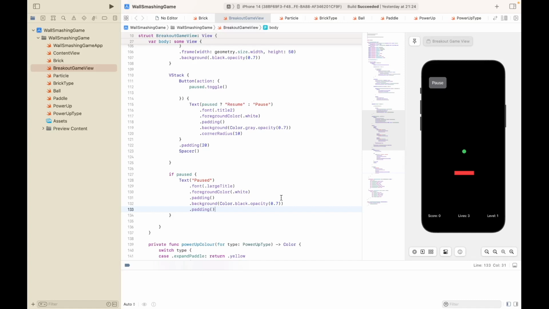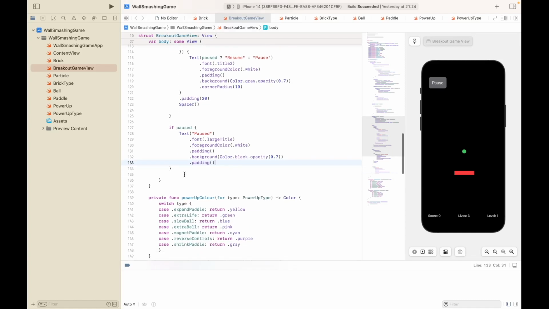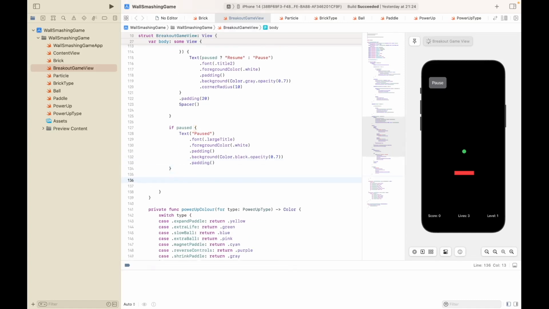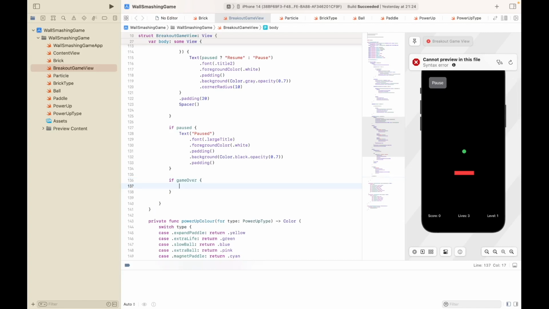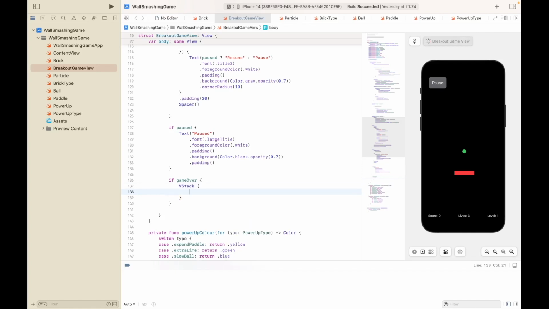And then the next thing we need to create is our game over screen, our game over VStack. So if game over is true, then display this VStack: text, Game over.